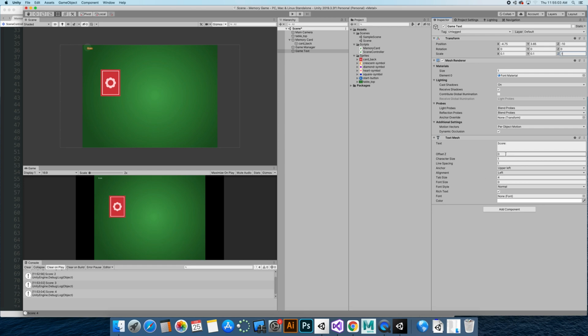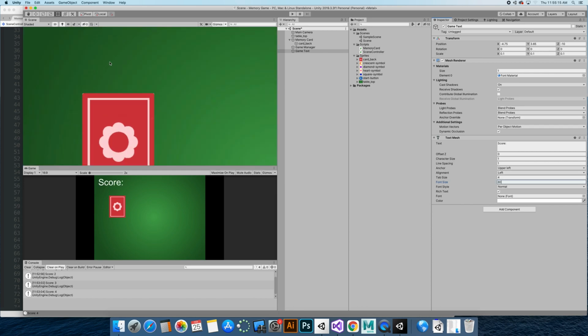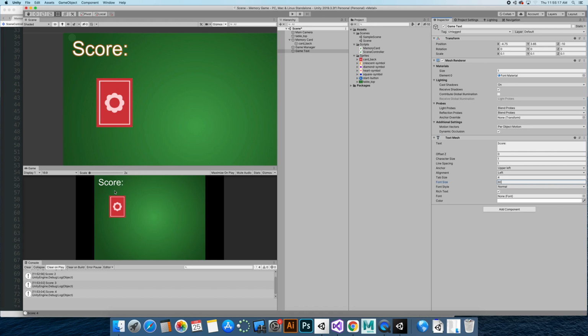And so what we're going to do now is down here inside of our text, what we can do is we can set the font size. I'm going to set the font size to 80. And now you can see it is much cleaner. All right. So what was happening was the font size was really small and we were trying to blow it up large, and we were getting some very jaggedy, horrible looking fonts in there.